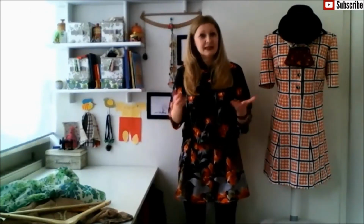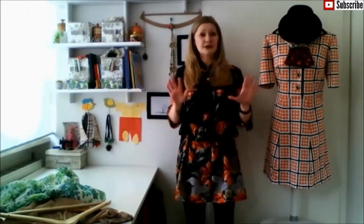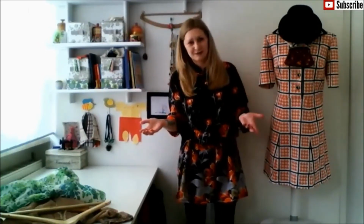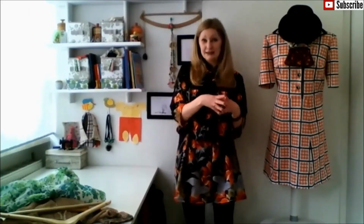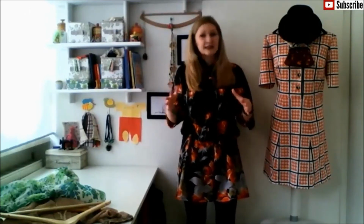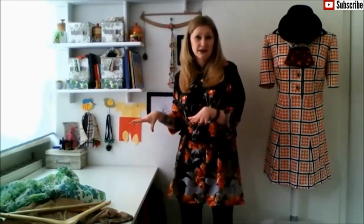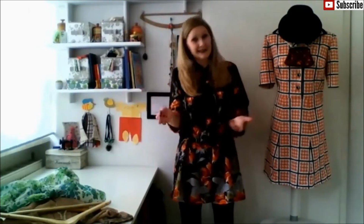Like I said, that dress from the 1930s, it's 100% handmade. You can tell the difference between hand stitching and machine stitching. That's very easy. And zigzag machines didn't really become mainstream until the mid 1970s when they were available for home use. So a lot of clothing that was pre mid 70s, the interior seams are straight stitched or they're hand stitched.